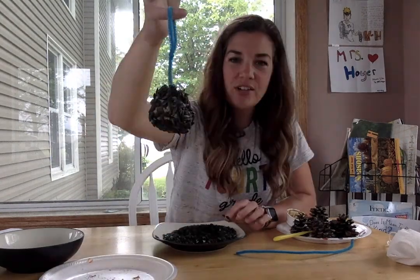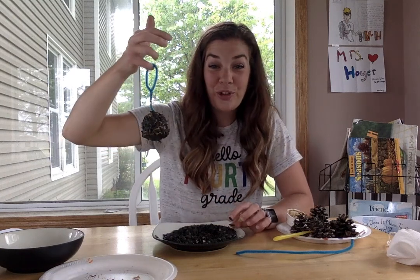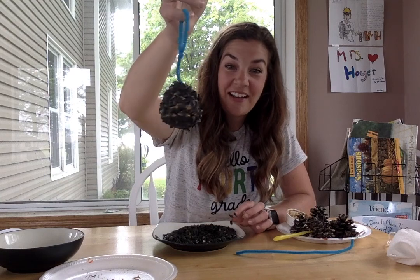Look at that. I'm going to try to get it as close as possible. Look at all that seed that's hanging there. This is going to be a really, really great snack for those birds in my yard.